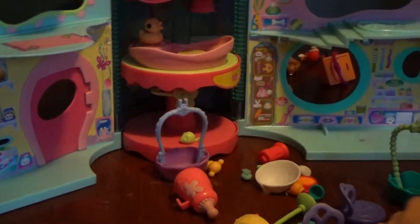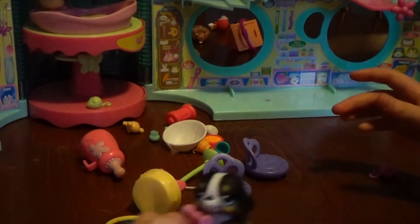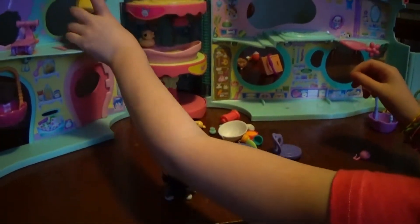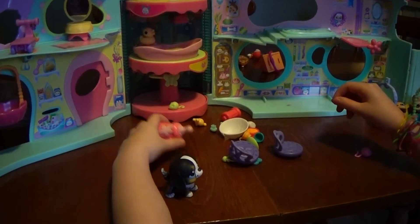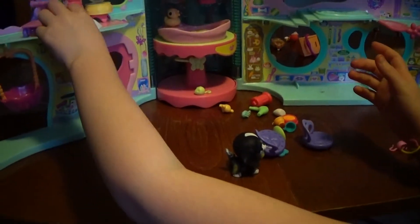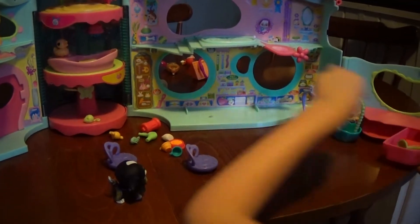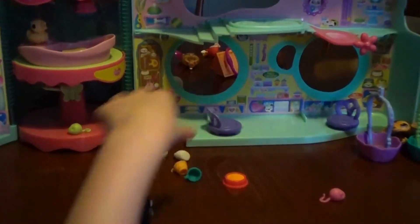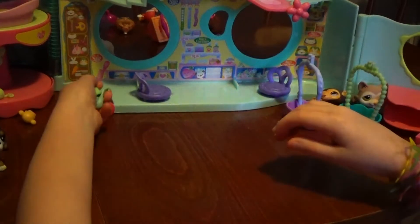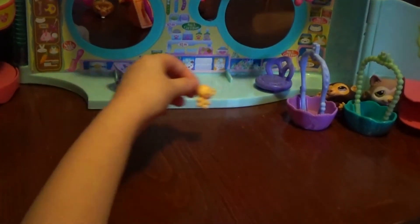It comes with this kind of scooter thing, and it has the little spot to put the magnets on them so they can run around. And it also comes with this little mirror, and this little bottle that my sister gave me that came with the cat from the other side, and this little cone blanket type thing that goes on like that. And I have this cat toy, and later I'll bring out a cat and show you. It comes with these two little chairs so they can sit down and eat, two little cups, a mouse, a little cat that my sister gave me, the fire hydrant, a hair dryer and a hair brush, and the teddy bear that came with another set but I got it on Christmas.